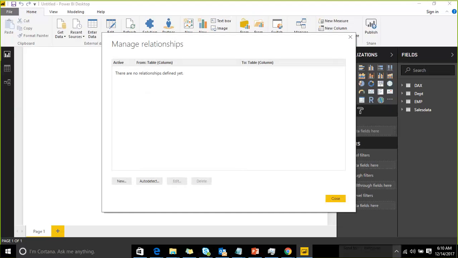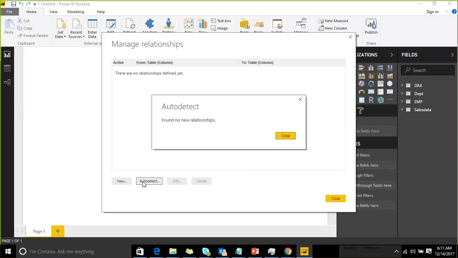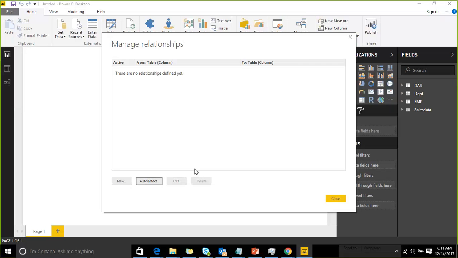So you can create, edit and delete relationships from here. Auto detect automatically detects the relationships available on the tables, but the minimum condition is that in both the parent and child tables the column names must be the same. Even though we have similar data, if the column names are different, it is unable to find any relationships. So for now you can ignore auto detect.